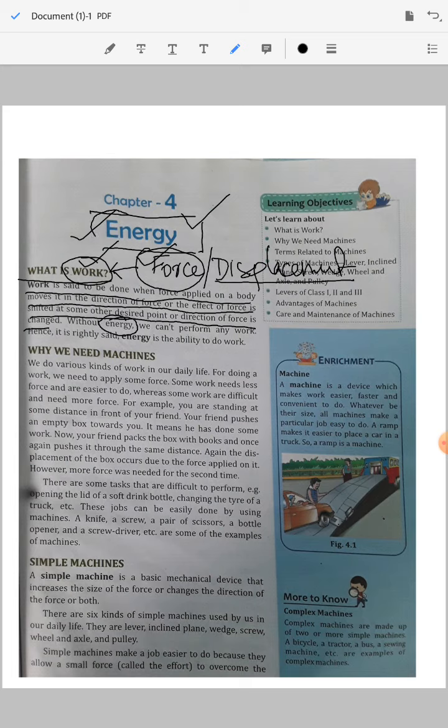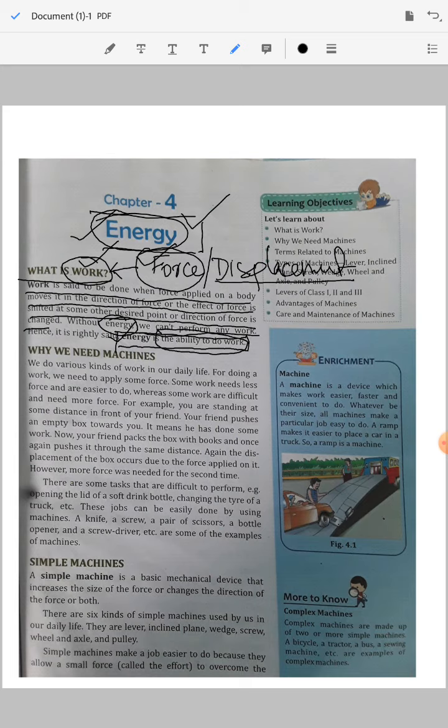Now since you know that you cannot do work without energy, now we are coming to the point. We are now trying to understand what we mean by energy. So now you know that we need energy to do work, isn't it? Without energy you cannot do work. So now here we can underline this: energy is the ability to do work. So what is energy? Energy is that factor which makes us able to work. The ability to do work is given by this factor called energy. So please underline this.